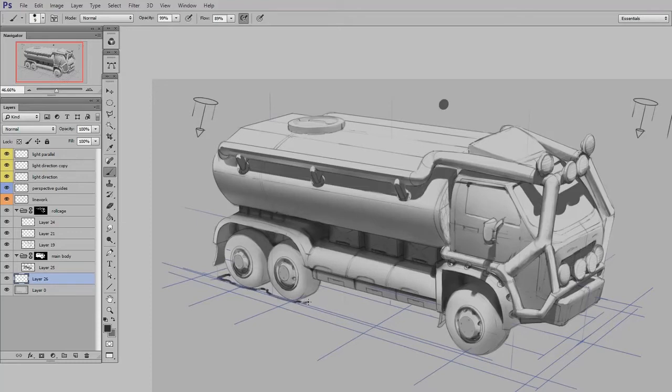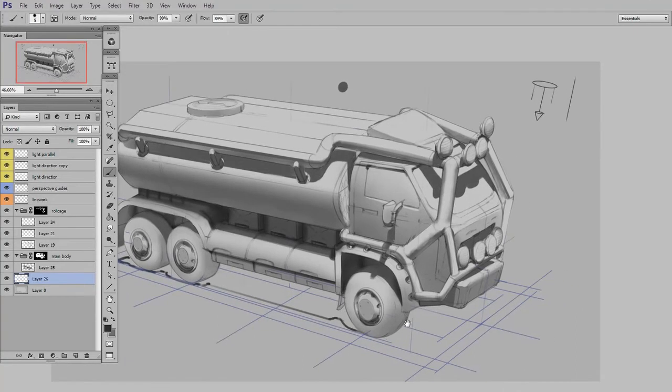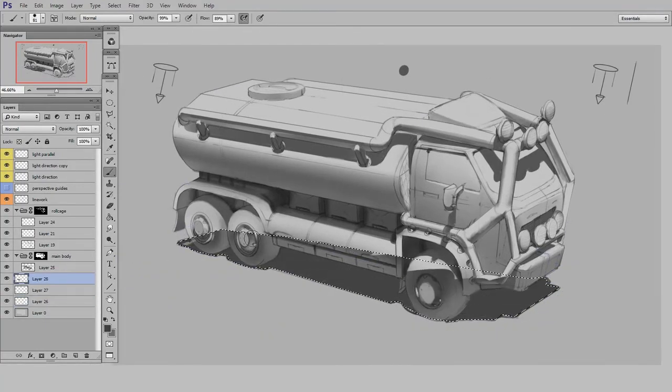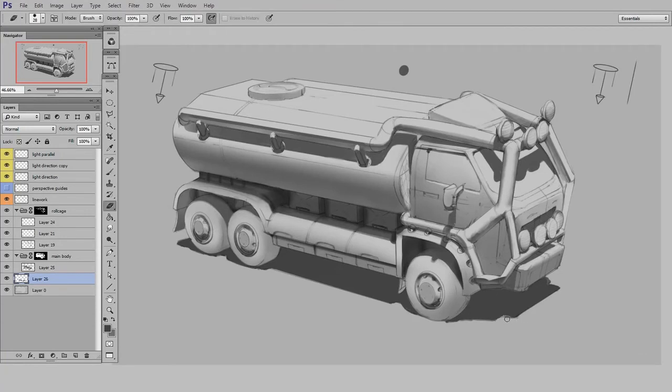I'm going to be projecting lines parallel to the light direction from the edges of the form until it intersects with the ground plane. Do this enough times and you have the shape of the shadow. Now here I'm kind of eyeballing it because, again, I've had a lot of practice with this, but the principle doesn't change. And since this is a sunlit scene, I'm going to have a pretty hard edge shadow, which I'll fill in with a pretty flat tone. And then I'll erase away where I don't need it, and there I've got my cast shadow.